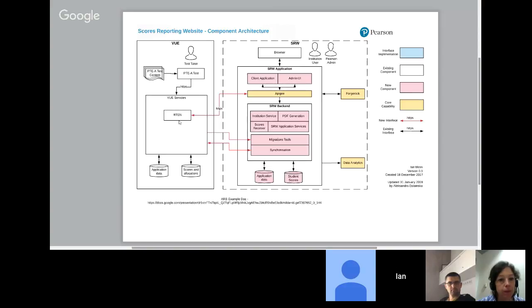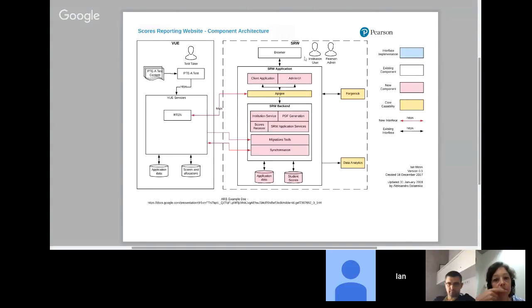View have this service called R10, real-time event notification. That then actually sends the score data and the test taker data to what we call SRW. So when Kath said everything here in View already existed, this project includes this new R10 integration, so that all that score data is within the SRW system.